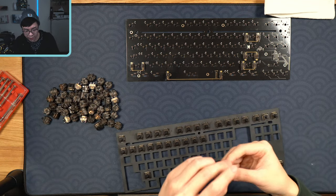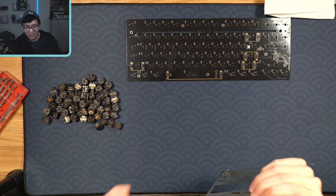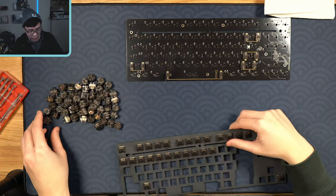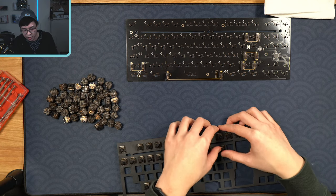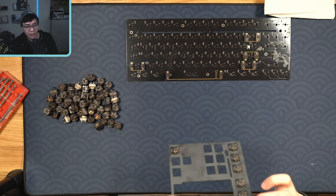With what you're getting off that keyboard, with the gasket mount system, the backlit LEDs, the south facing switches, aka normal facing switches. So it looks to be a good keyboard, but you're gonna have to wait for it because they're still shipping out the first batch, and the next batch probably won't be shipped till like Q2, Q3. So there's some waiting there.